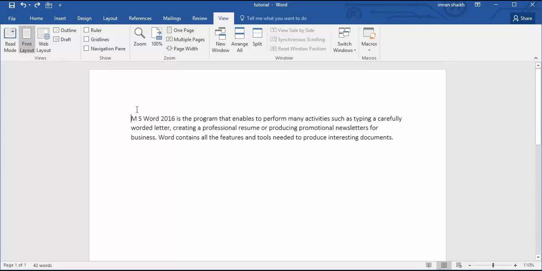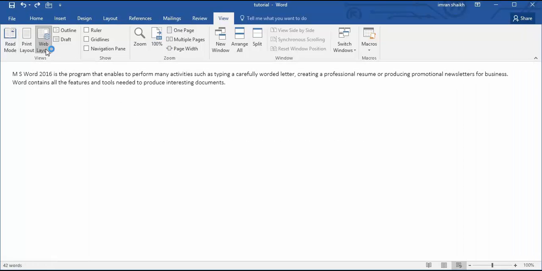And from here, if you want to move to web layout, then you have to click on the web layout option. See, here it's displaying your document in the form of a web page, the same way we browse internet pages. That's why it has been called web layout.